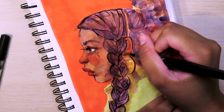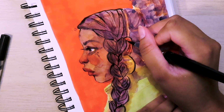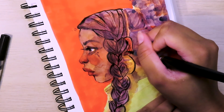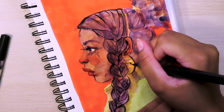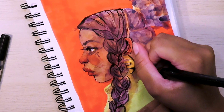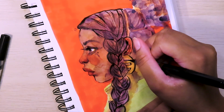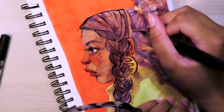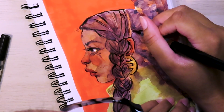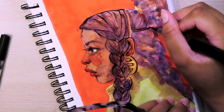I felt it would be a little less harsh than a black line, even though this is still pretty dark, but the black is, it's black. I also have a gray one, and I also have refills for the black, so I have like 2 refills for the black. Brand new packaging, never been opened, so I'm set for a while.